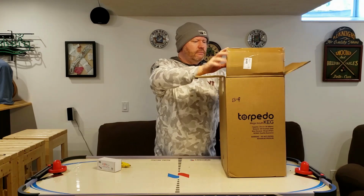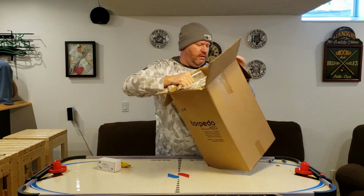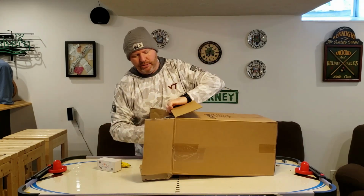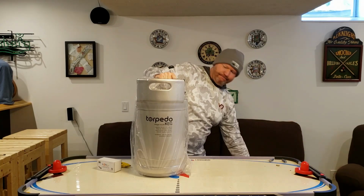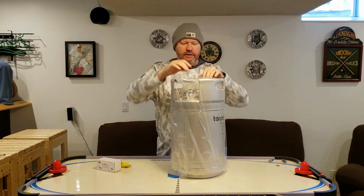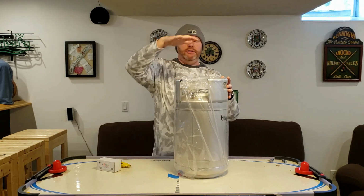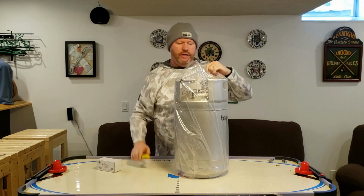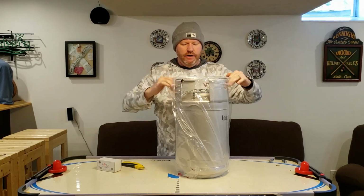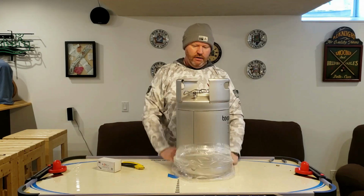So give you a good look right off the top there. So I like it because it's a little bit wider in terms of space. It's going to be helpful for me in terms of being in a fridge. I didn't want something that was going to be super high, so that's going to be helpful for me to be able to work through with this. Love the mega mouth, so we'll kind of look through that in a second here.